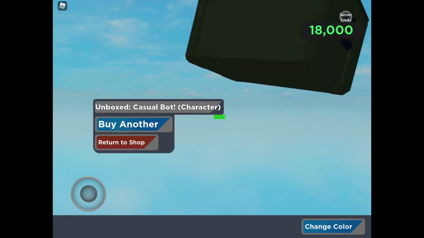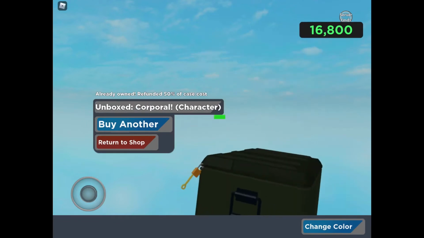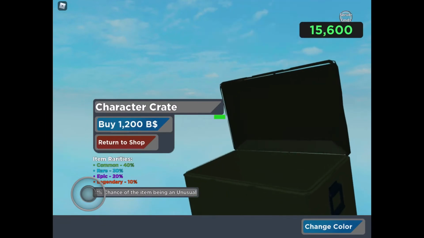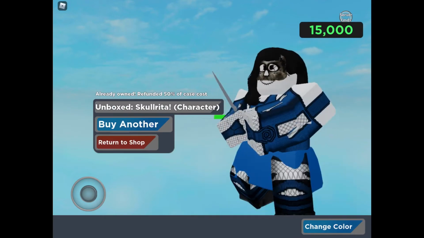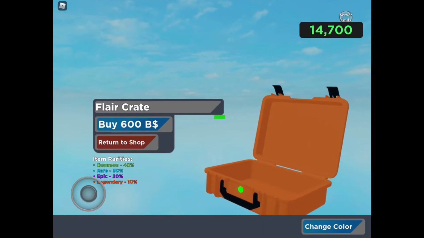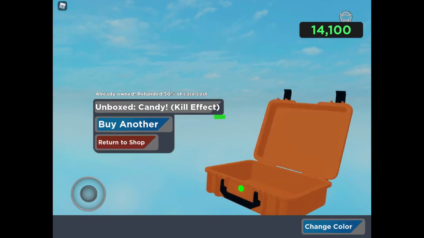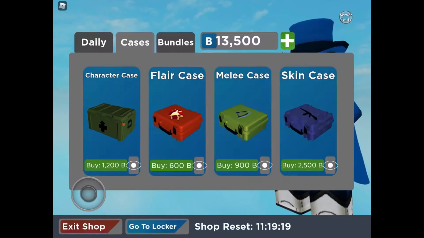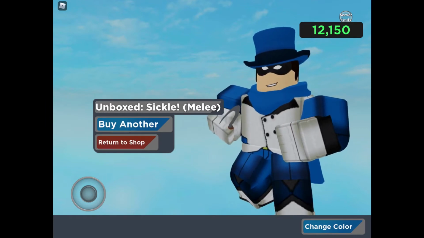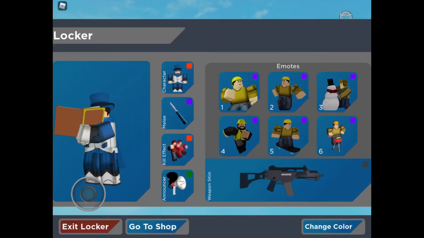And Casual Bot, pretty cool. There's one I really want. No, okay, let's try to get one of the new kill effects or emotes. There's a new emote and two new kill effects. Oh no, this is so annoying. Alright, I'm gonna get the new knives because they're really good. Oh my god, I got a new one. Energy Katar, let's go. That looks sick.